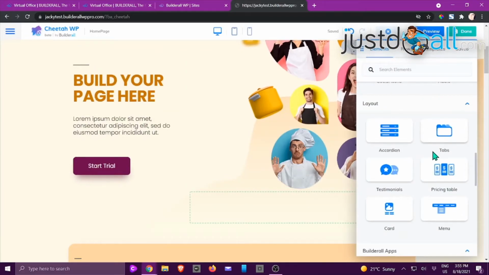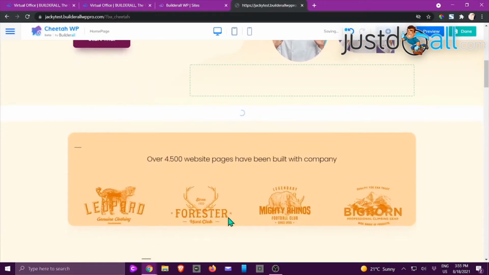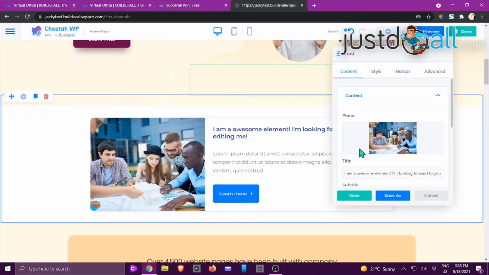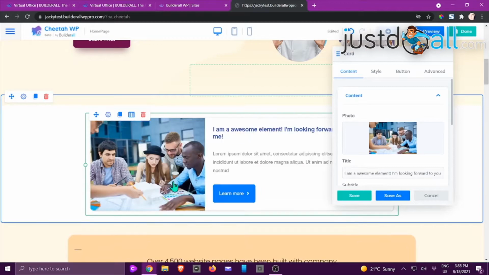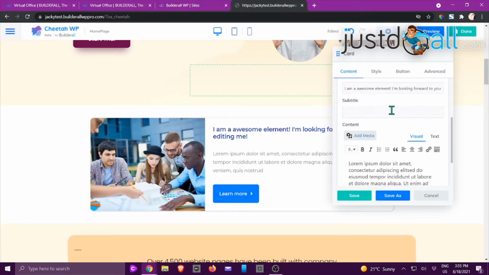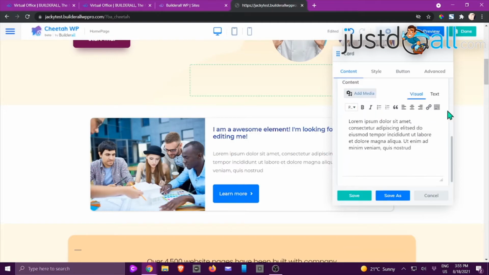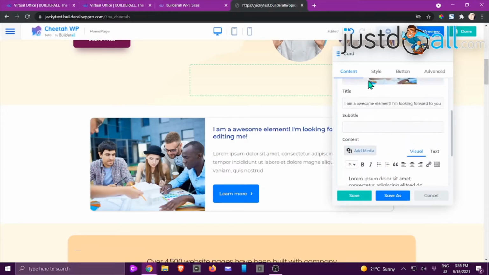And then we're going to go and look at a card. What is a card? If we drop the card in to see what it looks like, it's a photo with an element on the side of it. So it's quite nice. It looks very nice to me. I love it. You can add some media to it. There is your visuals, some design features to make it look better.